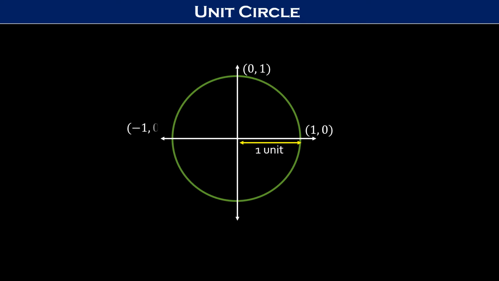Before going to know about the trigonometric functions, we have to be aware about what a unit circle is. A unit circle is a circle whose radius is 1 unit. If the circle intersects the coordinate axes, what should be the coordinates of the points of intersection? They are (1, 0), (0, 1), (-1, 0) and (0, -1). How these points are helpful to know about the trigonometric functions, we will see next.